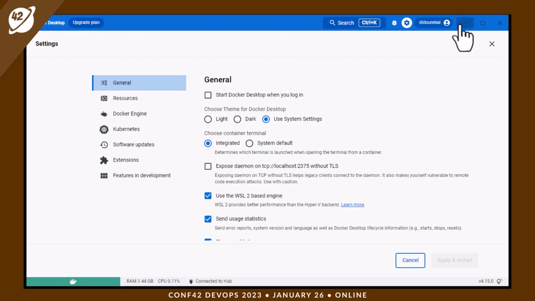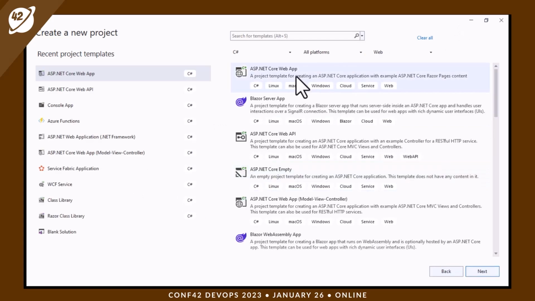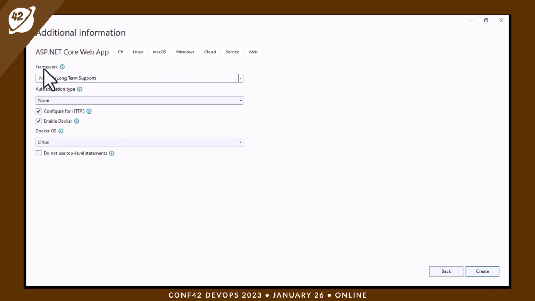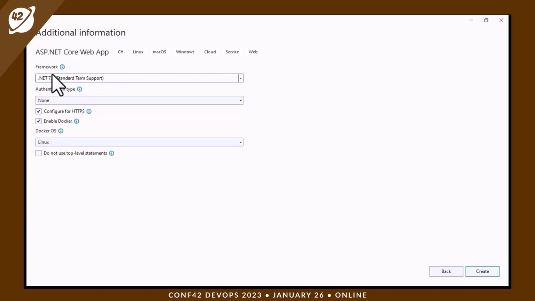Now we will open Visual Studio. This is Visual Studio, and we will create a new project. We will select this template, ASP.NET Core Web API. We can select Web API, for example, but in our case, we will select just Web API. We select Next here. We give a name to our application, we identify the location of our application, and we will select next. And I select here next. Here we have to select the framework. It can be .NET 6 or .NET 7, for example. We select the latest version of the .NET framework.